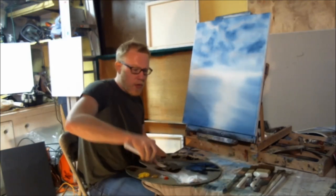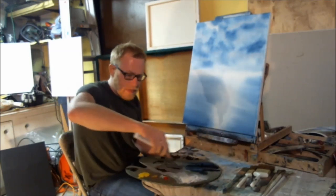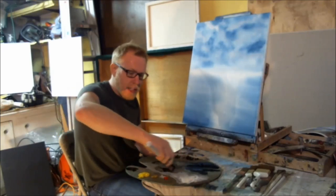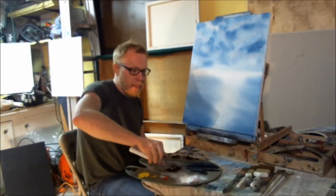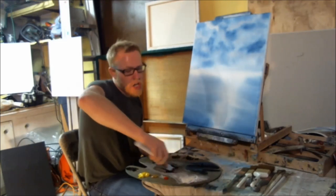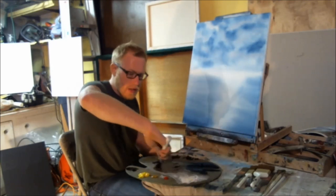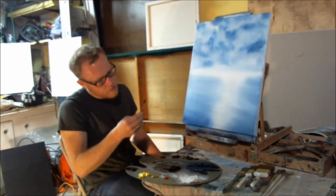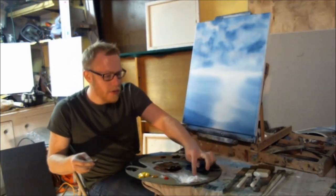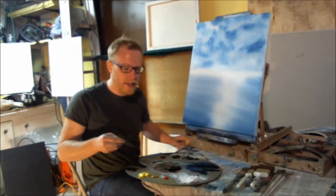I think this needs a little bit more blue. It's coming out really red. Maybe a little bit more black. We're gonna want this color later, so we're gonna make sure that we have a lot of it. This will be our generic shadow color for the rest of the painting. If you're curious what the color is, take a little bit with your finger, grab a little white, and just, that's purple. I kinda like that, it's like a mauve.